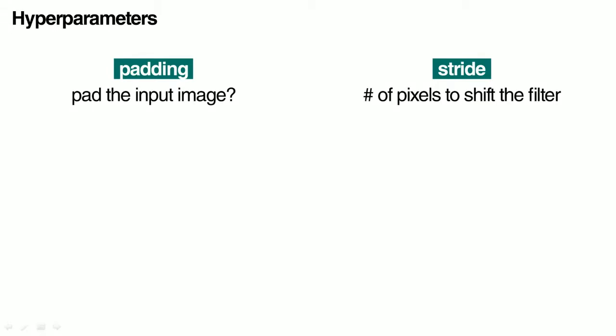We then have the padding and stride. Padding is where an image is padded with zeros either on the top or on the left side or on all 4 sides. We also have stride, which is the number of pixels to shift the convolution filter during the operation. And we also know that smaller strides work better in practice because they give more overlap, so you tend to understand spatial representations better. And these 2 hyperparameters work together, so they should be adjusted simultaneously. The arithmetic is very simple, but it's just sometimes confusing.